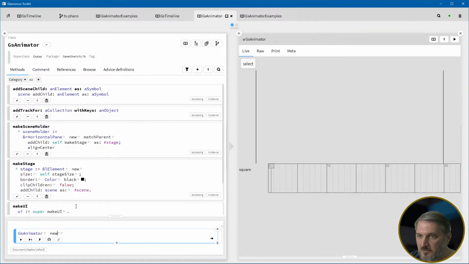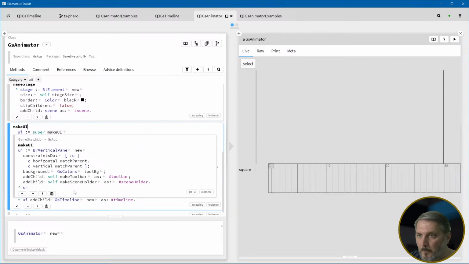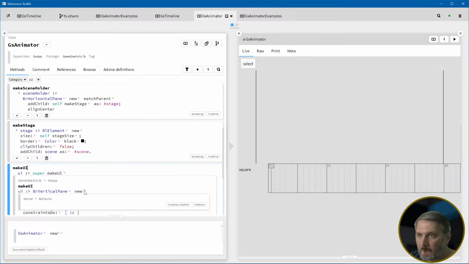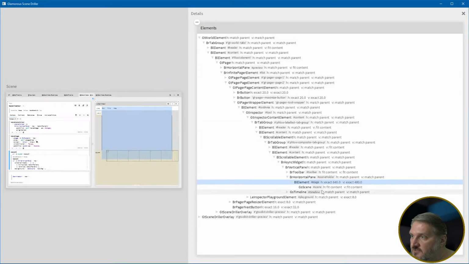That's worked, but make stage, add child scene as scene. I feel like that should be working now. Element stage, GS scene, content, fit content. And then, yeah, I screwed that up. I didn't take out the fit content.